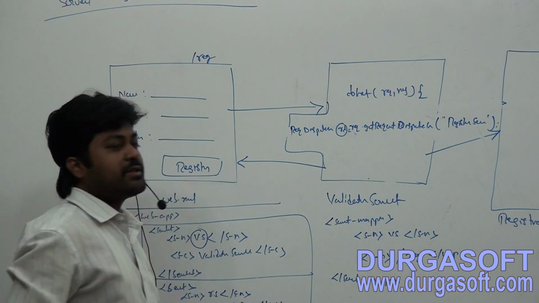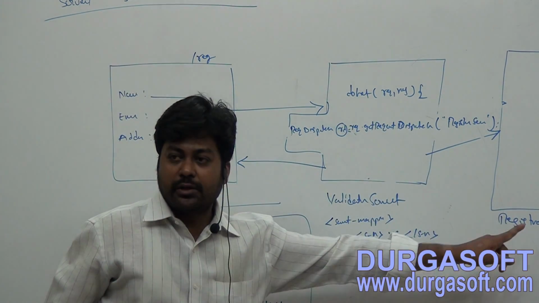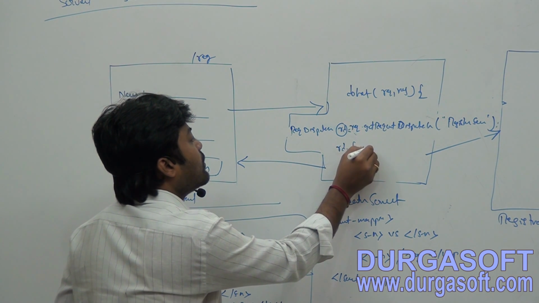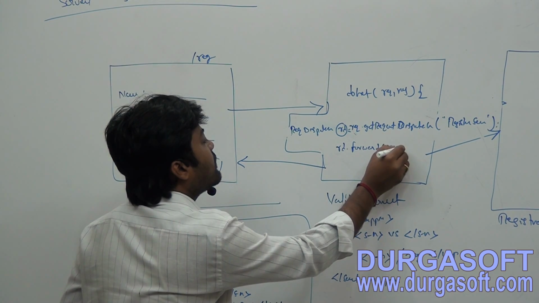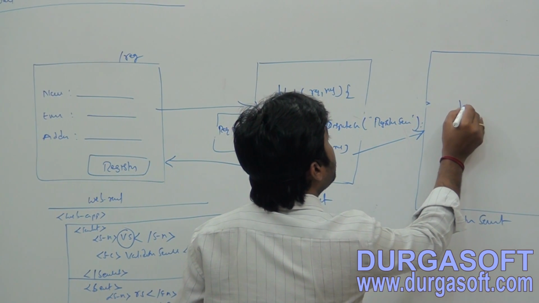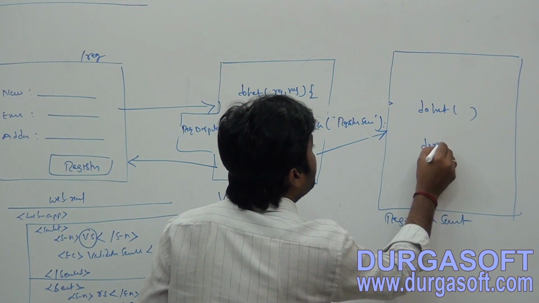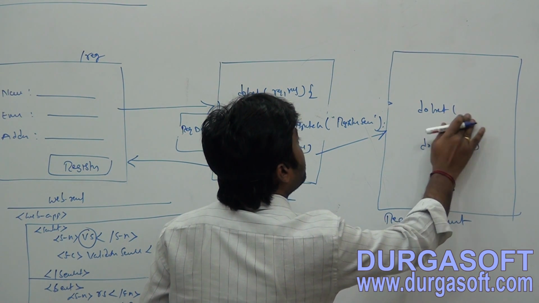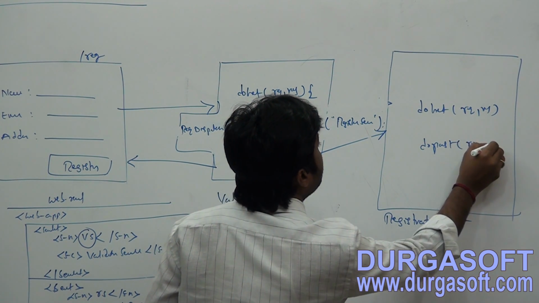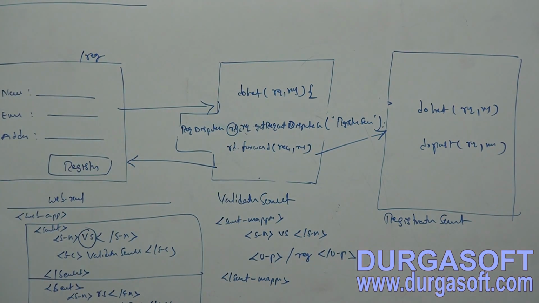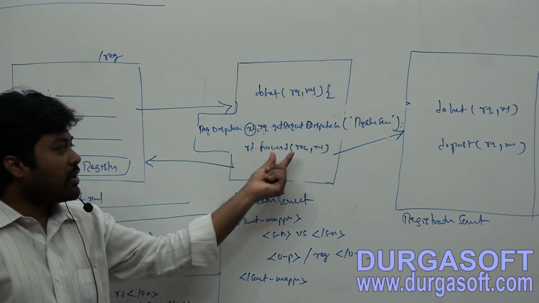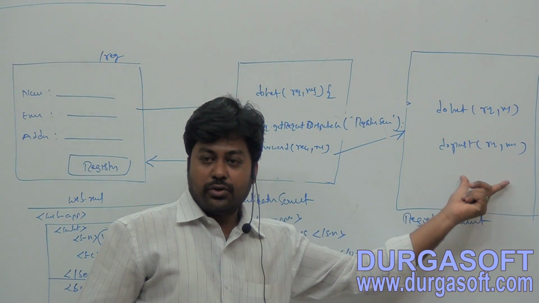Once you get this request dispatcher, if you want to forward the request from here to here, they have given one method, requestDispatcher dot forward method. In that forward method, if you pass request and response, internally this forward method will call your servlet's doGet method or doPost method. It depends on your method. If your current request contains get, it will call doGet. If your current request contains post, it will call the doPost method. So whenever you call requestDispatcher dot forward, your request and response objects will be forwarded to your doGet method or doPost method.